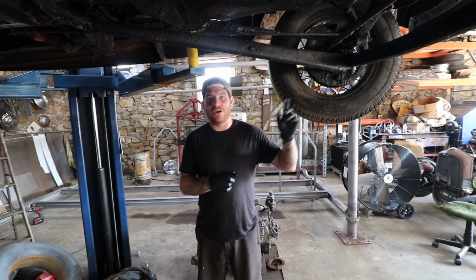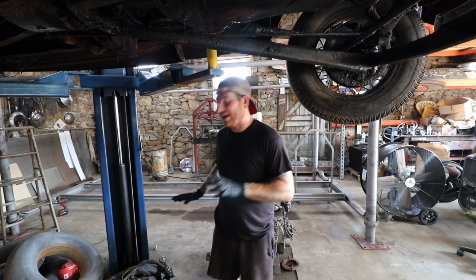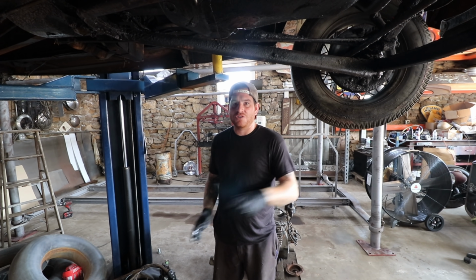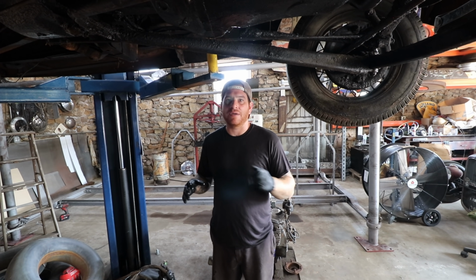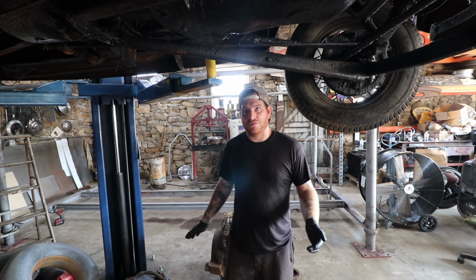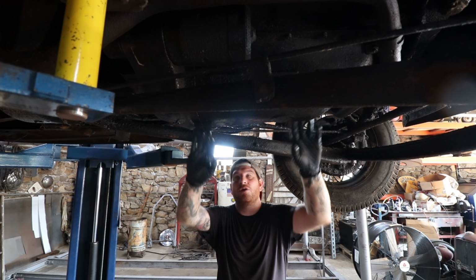We're gonna put that on here just because it is so hard to mess with the points on the original one. So at least for now, we can throw this known, good, working one that came off a running engine on here and get the car to run. Then the other one I can clean up and get working and put back on eventually. So we're gonna work on taking that off. I ordered an oil pan gasket so we can drop the oil pan down.